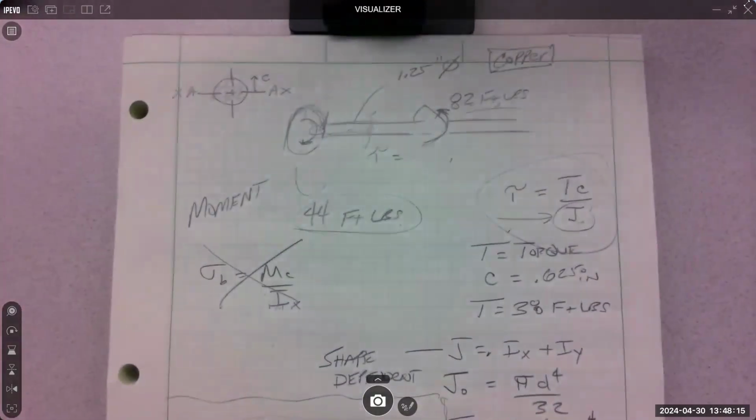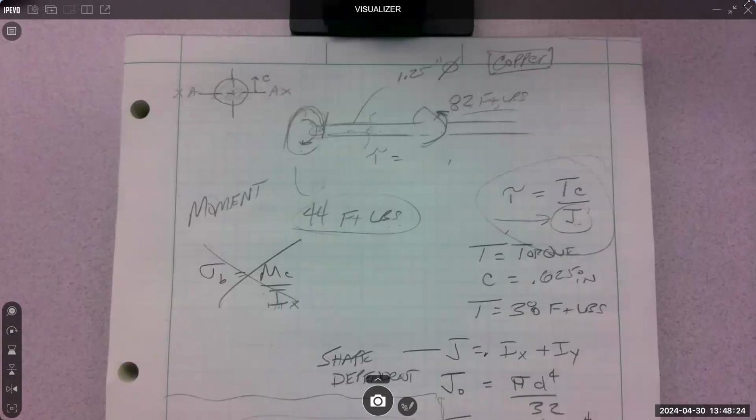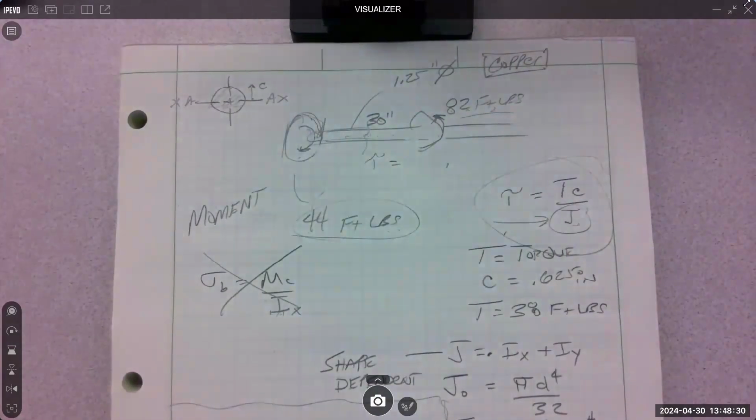That's our old deflection, right? Like, okay, we put these two twisting effects on this shaft. The shaft is able to resist it. We'll say this shaft is 30 inches long. How much did it twist? What's the deflection? Because that's very important that we keep things within limits of deflection. And, of course, there's a good equation for that.